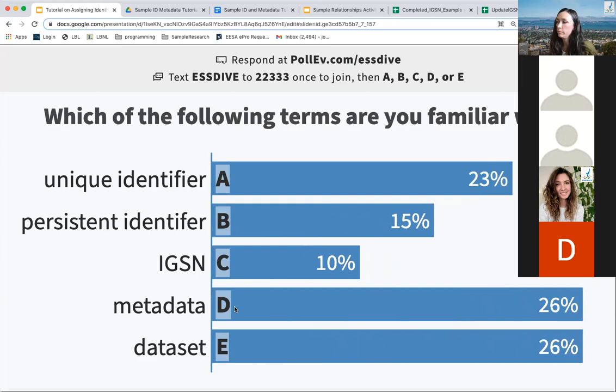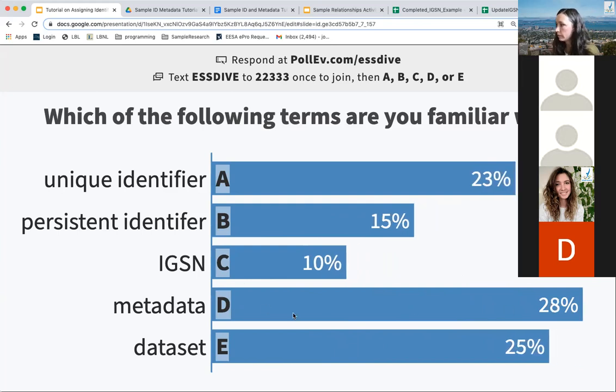Okay, so most people are familiar with, well, more people are familiar with metadata and dataset. Unique identifiers, and then less so persistent identifiers and IGSNs. And we will definitely be discussing definitions for these terms in the tutorial today.